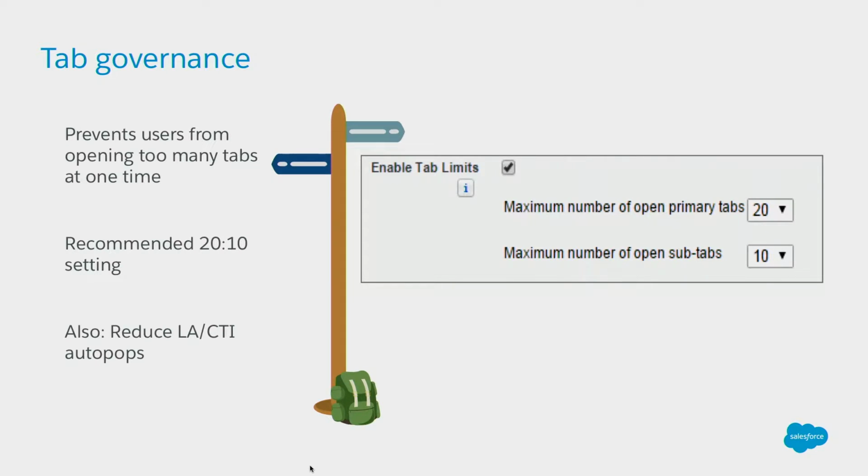So for example, with OpenCTI or Live Agent, when a chat comes in or when a call comes in, you have the option to screen pop as many tabs as you want. You can open leads and cases and accounts and contacts. But if at all possible, we want to reduce that number. So if you know only 5% of the time a chat results in a new lead being opened, you can leave opening that lead to manual work for your agent rather than popping it automatically. And that will extend the amount of performance you can get from the console.